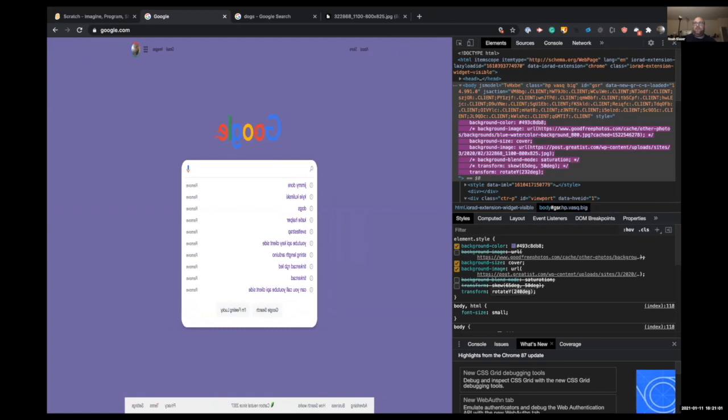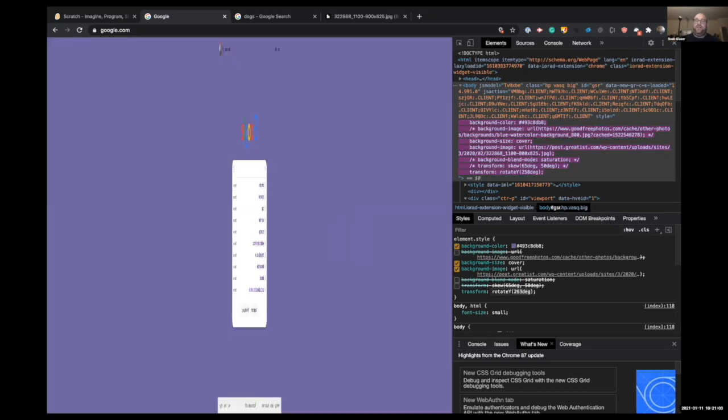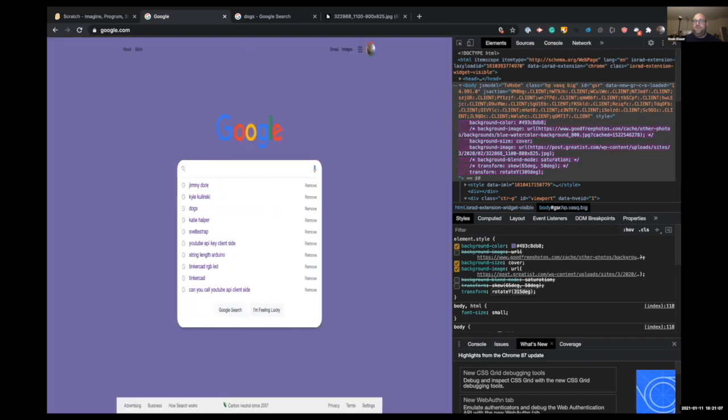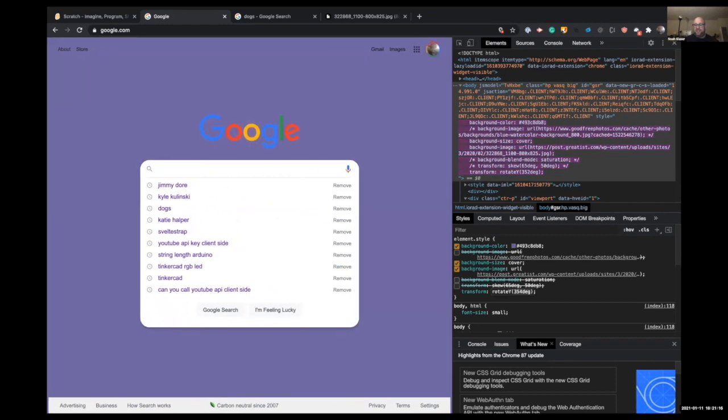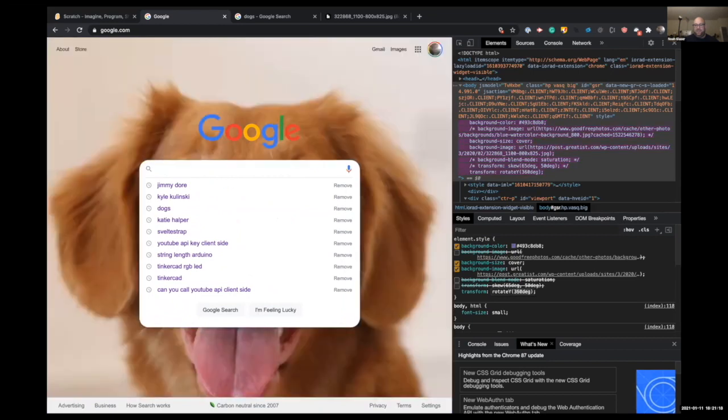And then you can write a little bit of JavaScript to actually do this on repeat. So you can create a set interval function that will rotate this around continuously as well. So yeah, kids really love that. I think. So we've done that, and that's been a lot of fun.